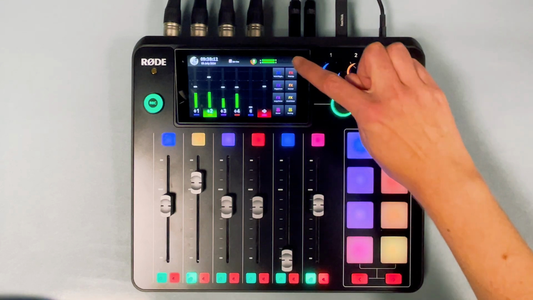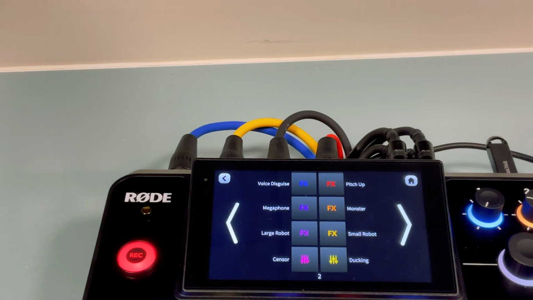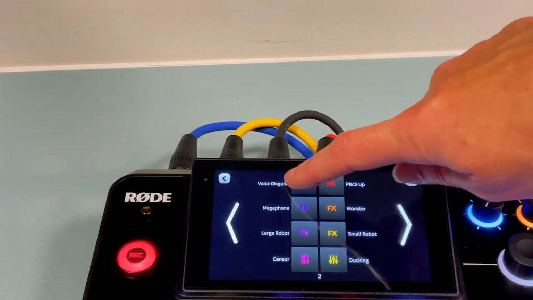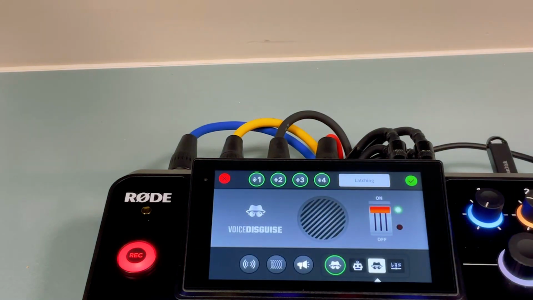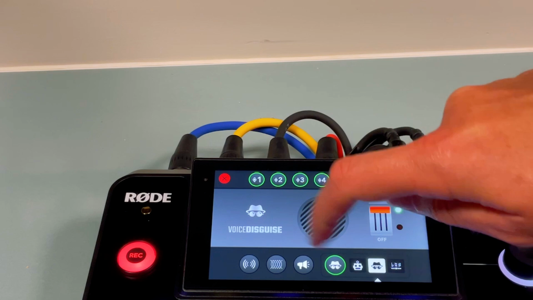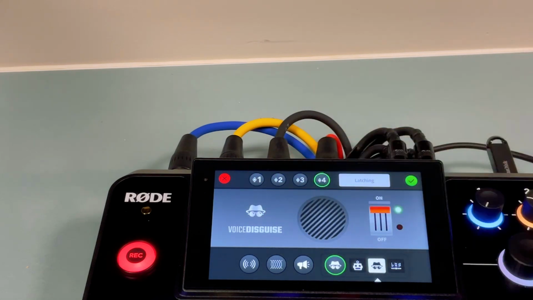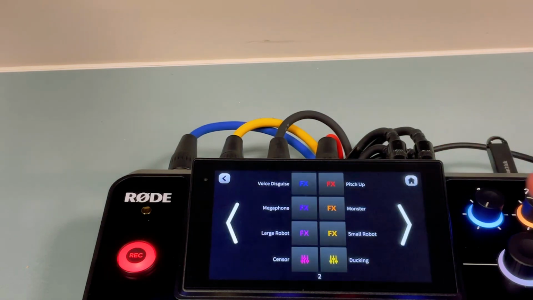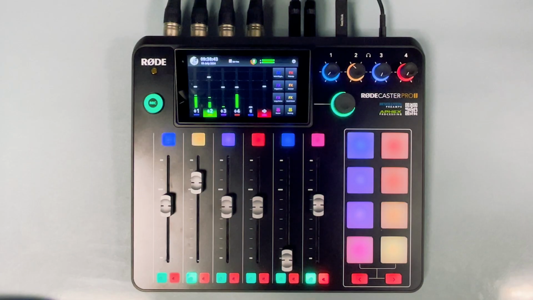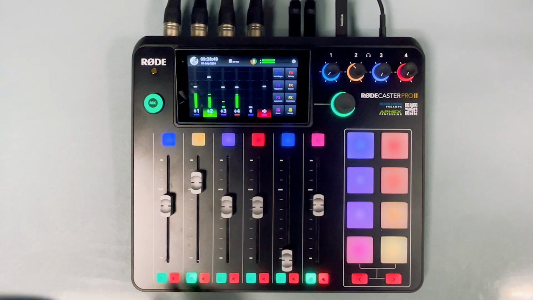So what you need to do is go into settings here by clicking the settings toggle, and then smart pads. So this will bring up a list of all the different voice effects. So if I click into voice disguise and edit mode, this will bring me to the settings for the voice disguise effect. So you can see here that it's enabled on all the 4 microphones, microphones 1, 2, 3 and 4. So if I click to disable the microphones 1, 2 and 3, now it will only play on microphone 4. So every time I enable it now, it will only come through on voice channel 4.